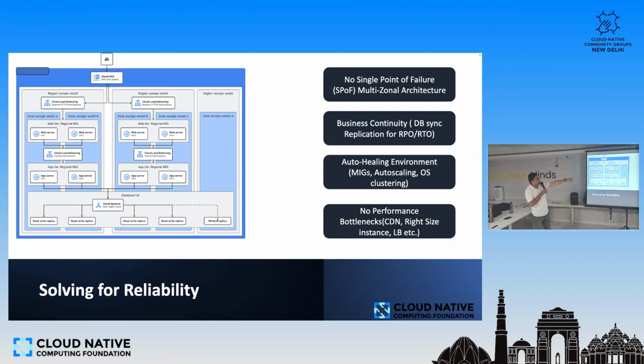And then for your business continuity, like DB sync replication for RPO. This is your database instance here, and you can see that I am using Cloud Spanner, and this is multi-regional. So even in case of a zonal outage or regional outage, I am avoiding a disaster outage. I have a business continuity plan, since my DB is syncing and replicating with the other DB nodes. So in case of any disaster, we can bring our data back, right?